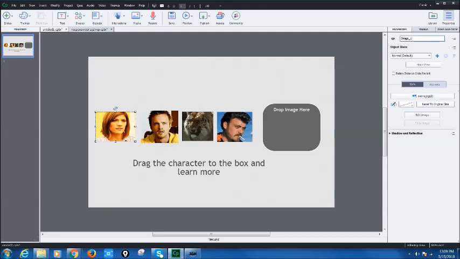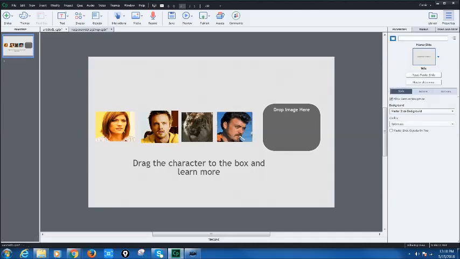says image 1. I'm going to change that to image Deb. And then we're going to change Jesse to image Jesse. And then we'll change Shiva to image Shiva. And then we're going to change Ricky to image Ricky. So now when it comes time, and I need to know what these images are, I'm going to be able to recognize which image is what. All right. So let's do this.